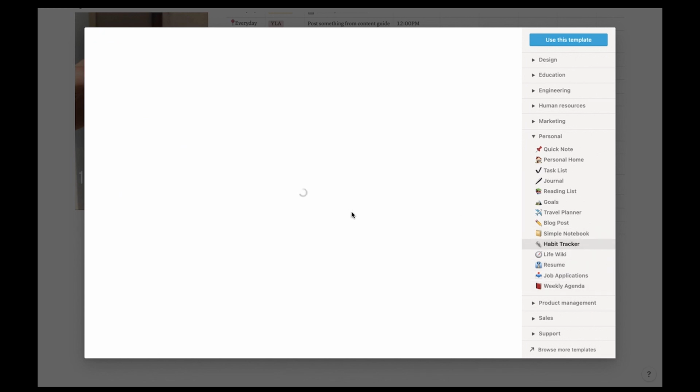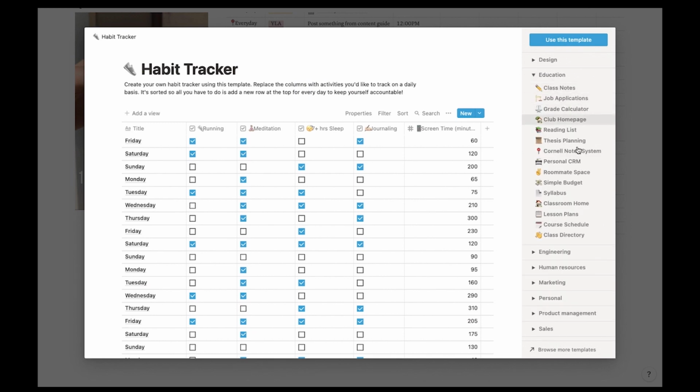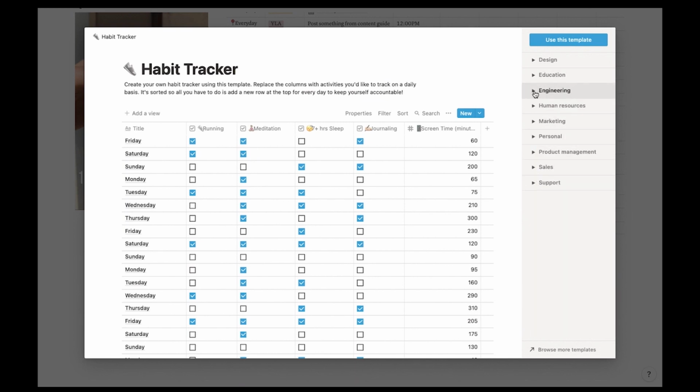Habit tracker, this is where I also got it. And then you can just check these out if you have anything that you want. The Cornell note system. Syllabus, this is where I got the syllabus. There's also one for engineering. So cute. Human resources, okay, marketing, and so on.